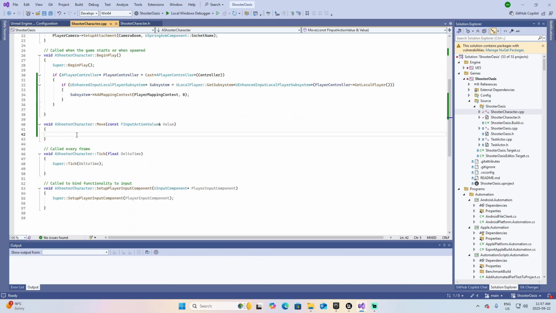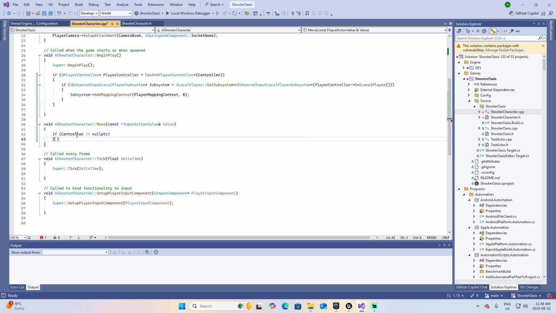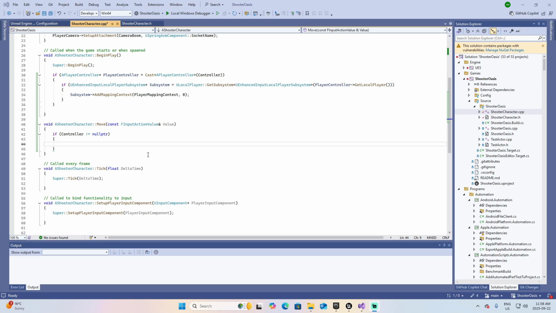And first off, which is a great practice, check that the controller is not a null pointer. Because we're going to use the controller, always check before using it and call the methods or the variables associated with something, check that this is not null, or else you can get some errors. The controller of our character is what gives us the camera orientation. Without it, we wouldn't know what forward means.